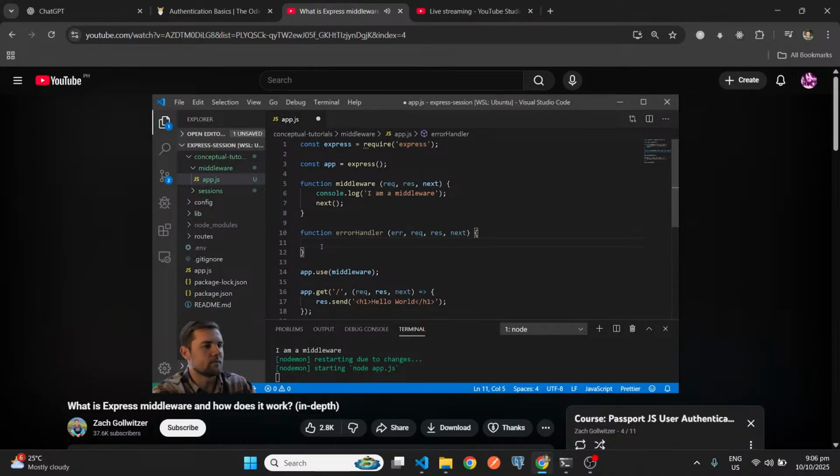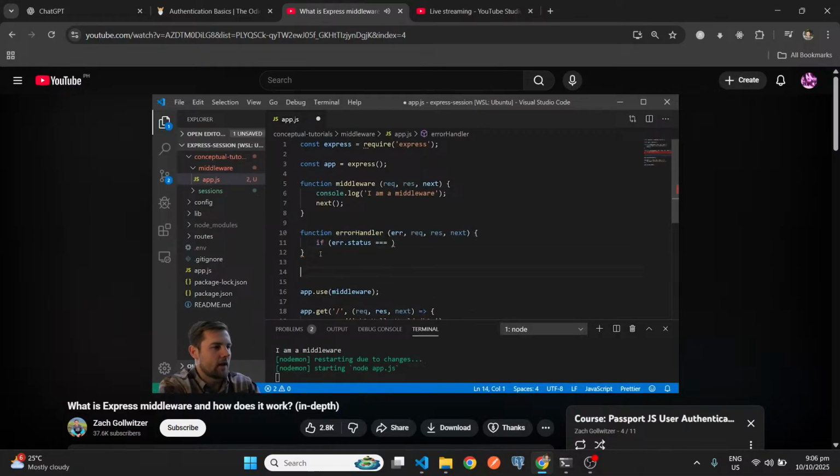So if we wanted to catch specific types of errors, we say if error.status equals something, then we want to handle it in this one, and then we could come down and do another error handler and say this is error handler number 2, and if error.status is number 2, number 1, you get the point.